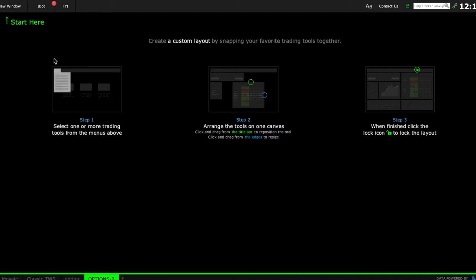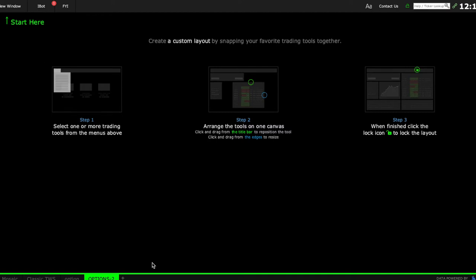I'm just gonna make a video on how to set up the options on Interactive Brokers. It's quite complicated, especially if you're new to the platform, and I haven't found anything good on YouTube, so I thought I'll set it up myself so you guys can get the idea on how to set up the options on the Interactive Brokers platform.